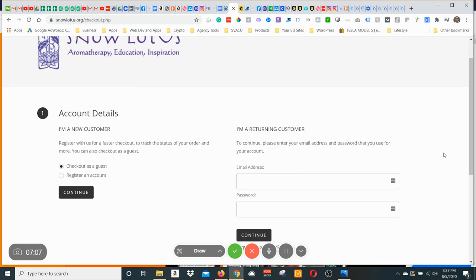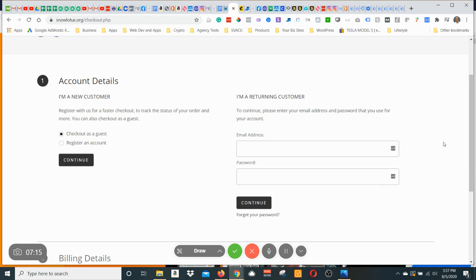Likewise, if you have something like this set up, which is an abandoned cart email sequence, so the person has created an account or checked out as a guest or whatever it happens to be, but they've exited the page. They haven't made the purchase. Now, you can create an email sequence that automatically sends an email to them and says, oh, hey, so-and-so, I noticed that you were about to purchase something, but you didn't. Do you have any questions about it? And the person might be like, oh, I was just wondering, I have sensitive skin. Is this going to affect that? And you can have somebody email them back and say, no, whatever the case might be.